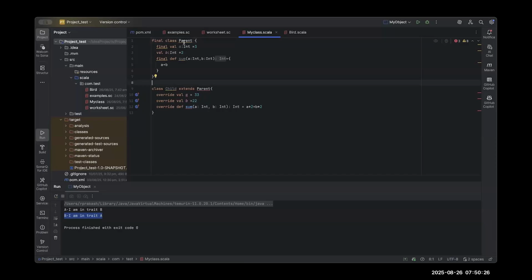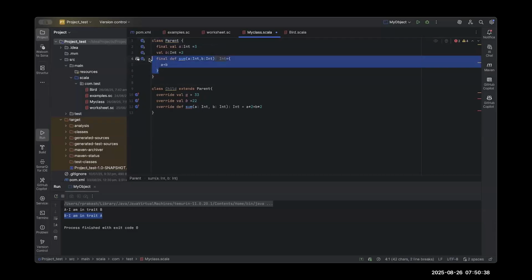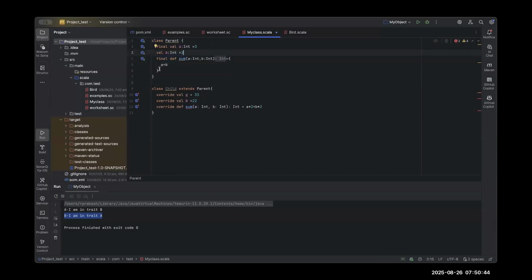If I have a requirement that I don't want anyone to extend the parent class, then I will make the class final. If I don't have that requirement, but I have a few methods which I want final, so no one can use them in other places or extend or override them, in that case I will make that method final. Or if I need that variable, then I will make that variable final.